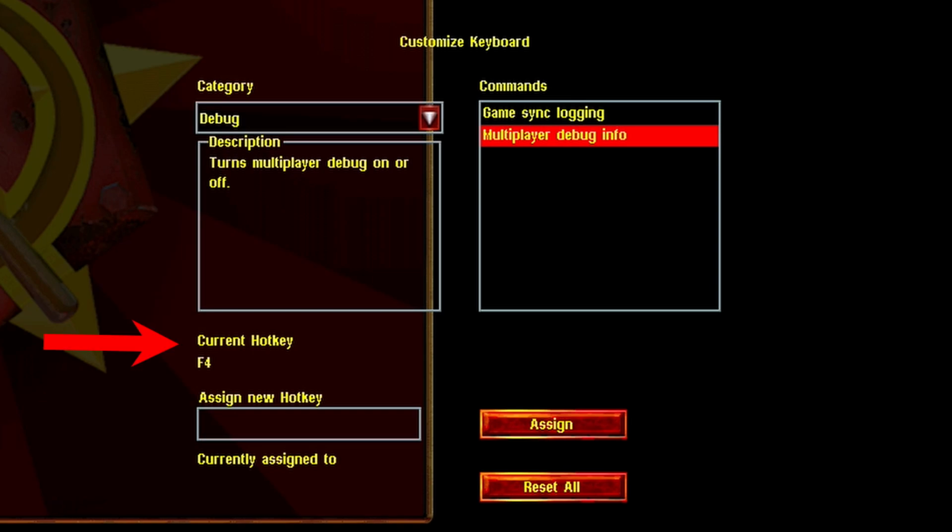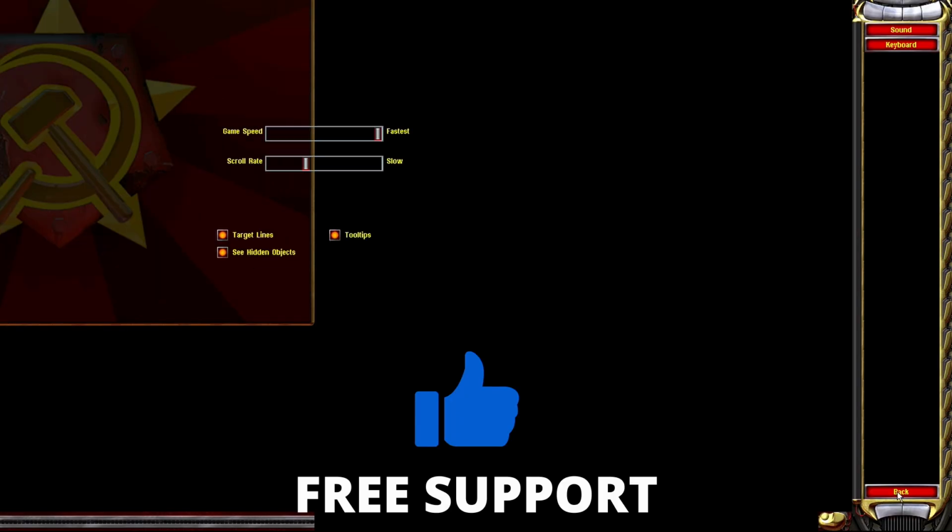After you click on it, you see under the current hotkey, there is no assigned key on your screen. So what do you want to do? You want to click on assign key, because you may have clicked on a key by mistake on this option. So we want to enter the custom key we desire. So after you click assign, now choose the key you'd like to activate it. For me, I'm going to use F4 because I don't use F4 much when I'm playing Red Alert 2 Yuri's Revenge online. So let's take the F4 key as an example. After you click on the F4 key, click on assign. Now you're going to see under current hotkey, F4 is assigned. So everything is okay. Now we return back to the game.